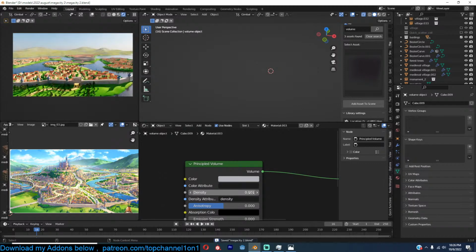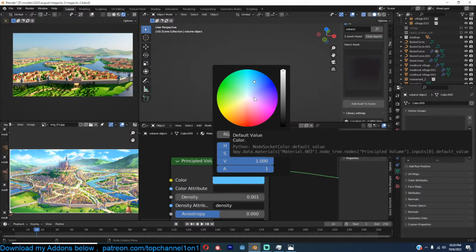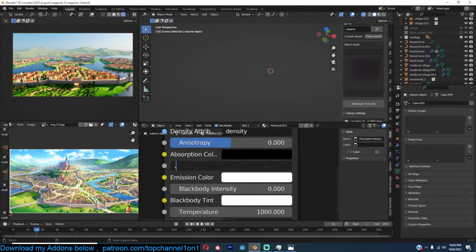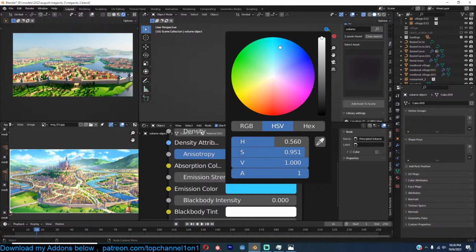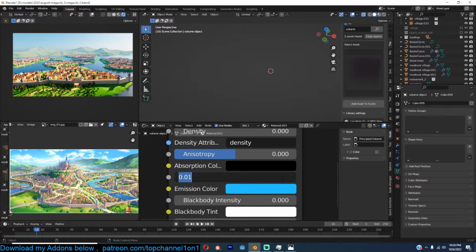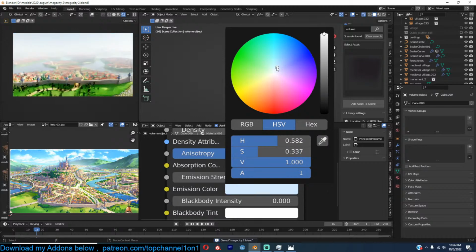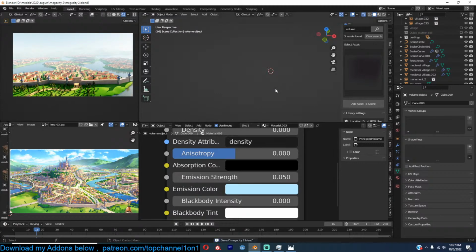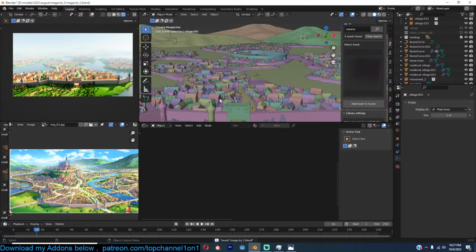Some atmospheric fog. Can you try realism?